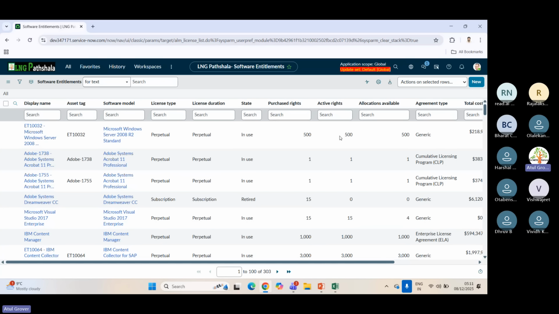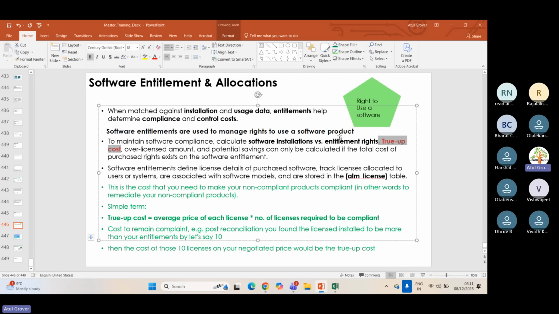So entitlement will help me understand this. And when we do this comparison, then we see the true up cost, over licensed amount, and the potential saving.